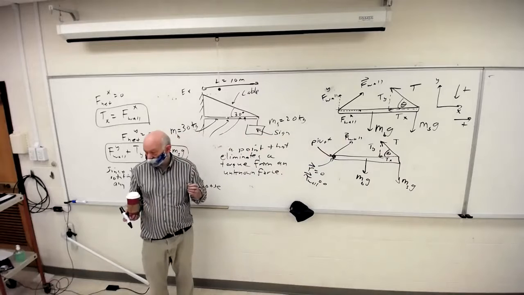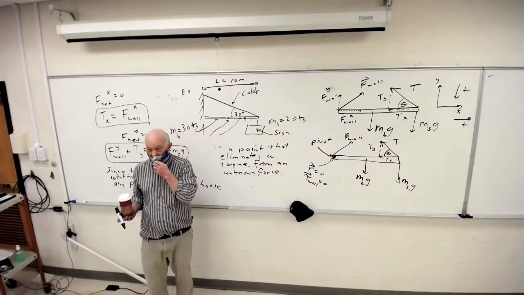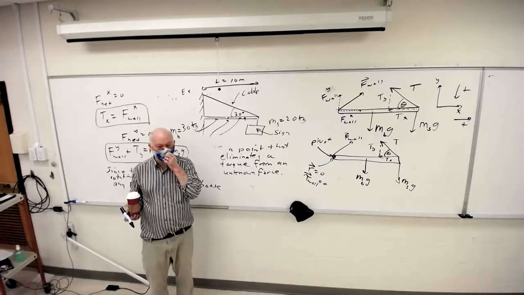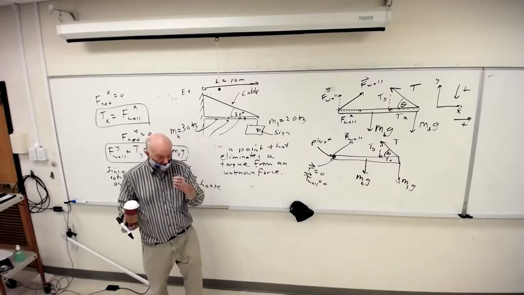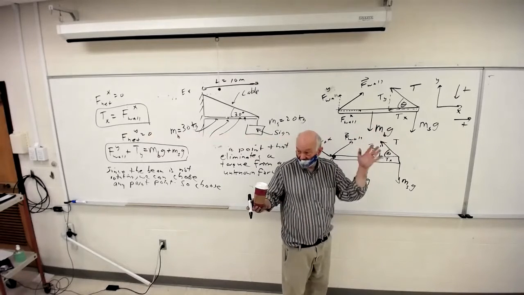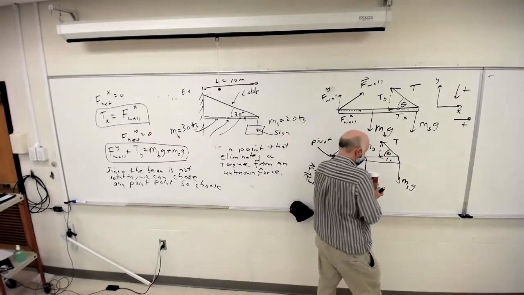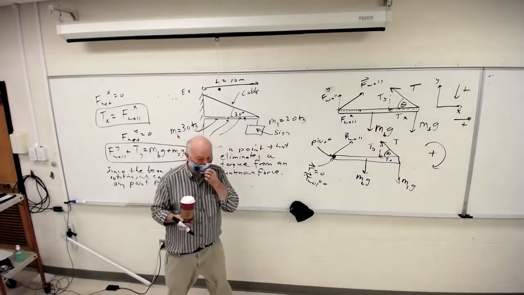Now, we need some sort of convention. Do we want a clockwise or counterclockwise torque to be positive? Clockwise. It doesn't matter, so I heard clockwise first, so we'll do it. Is this rotating this way or this way? It's not rotating either way, so it doesn't matter which way you take to be positive. Somebody said this one first, so that's what we're going to pick.